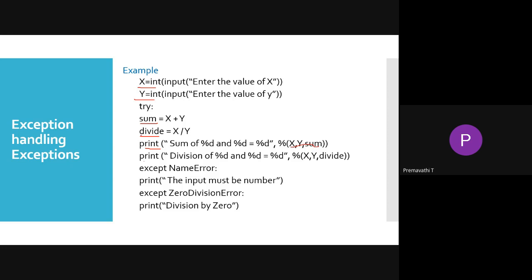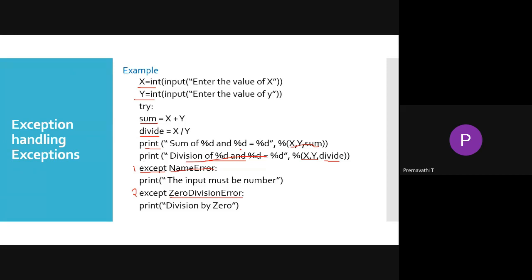Also x divided by y, then prints the division of the values of x, y, and the division value. This is the first exception, this is the second exception. Look at the names of the exceptions: the first one is NameError, the second one is ZeroDivisionError.